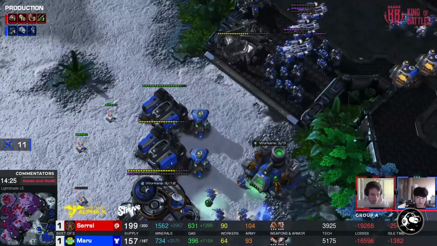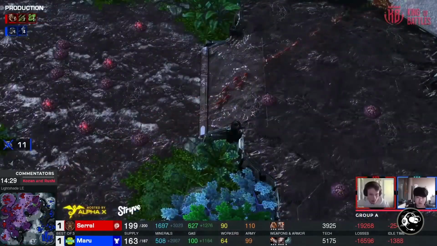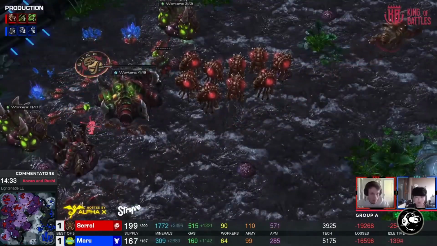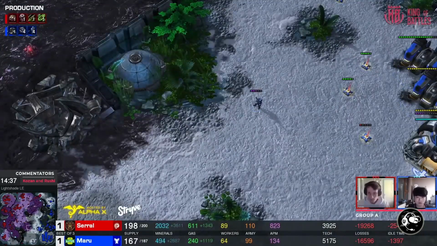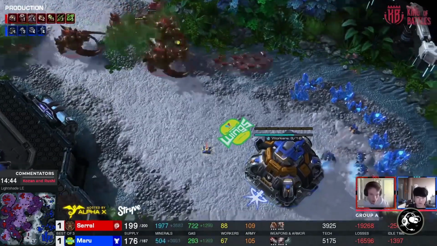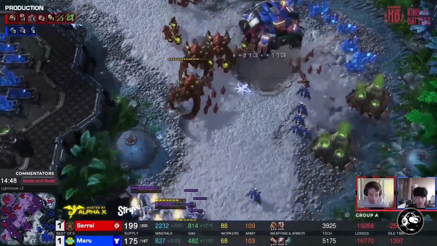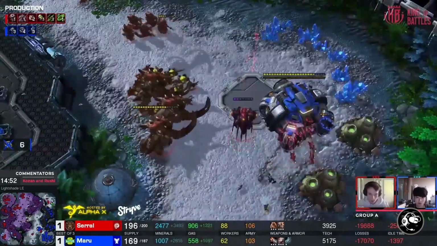But at the same time, I was expecting Maru to perhaps get a bit more aggressive with drop play as well, right? He's been, again, just like game number two, in his own base. He's been stuck on his own base. He's not quite been able to go anywhere. He's just running back and forth to the top side and the bottom side, trying to ensure that his base doesn't die. And, well, unfortunately for him, his bases are dying. So, not quite anything working out for the Terran player at the moment.